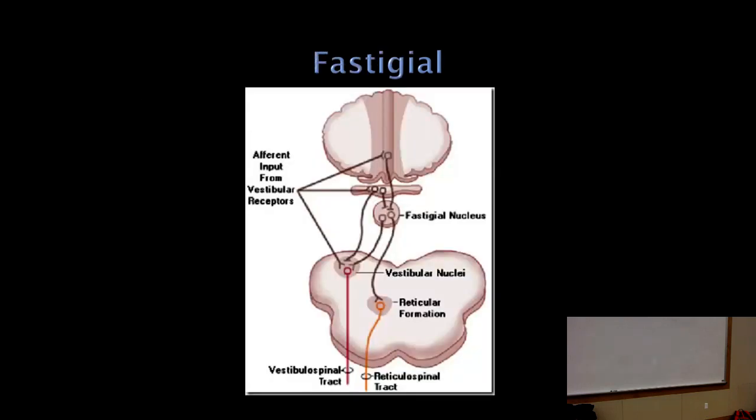All right, so let's show this here in pictures. So here's the cerebellum, and here is the vermis. Okay, so the Purkinje cells here in the vermis and also in the flocculonodular lobe are going to relay through the fastigial nucleus. Okay, and so now we need to communicate with upper motor neuron pathways that move midline muscles. And so the vestibular nuclei and the reticular formation are the areas here in the medulla that are involved. So then our upper motor neuron pathways, vestibulospinal tract and reticulospinal tract, are activated, or maybe activated is the wrong word, facilitated by information coming from the vermis.